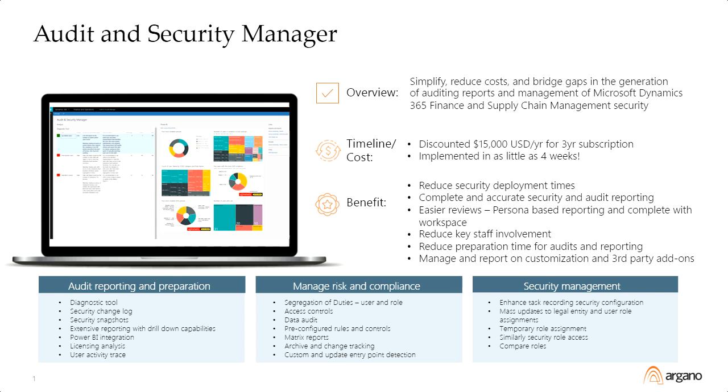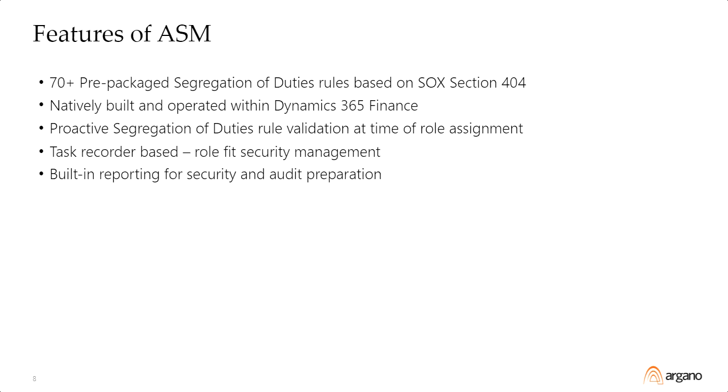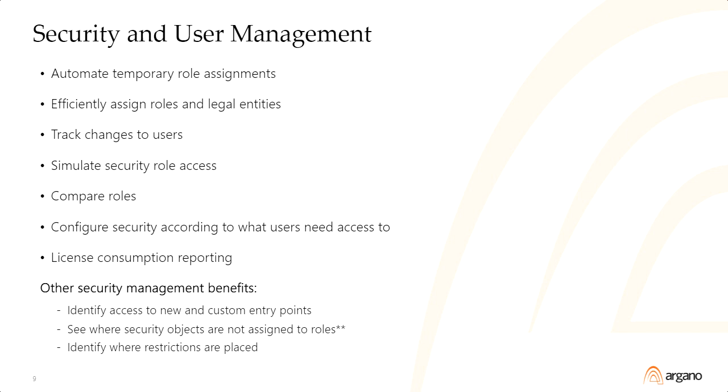Then we have another question about, is the software used for role configuration? And yes, there are a couple of capabilities used for role configuration. One of them is primarily on the analysis side of things. That means you can compare roles, you can compare duties, you can compare privileges, you can better understand your security model so you can configure them.